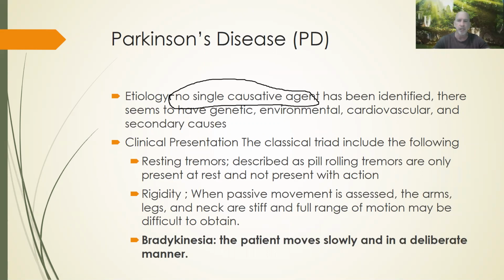Could be something in the genetics, could be something in the environment. Is there too much aluminum in our diet? Who knows? Nobody knows. But it does have a certain set of distinct characteristics, which we call the classic triad, and that is what we use for diagnosing the disease. And like I said, they also have radiology tests that can show the atrophy of the dopamine producers. So that kind of gives us a clue as well.